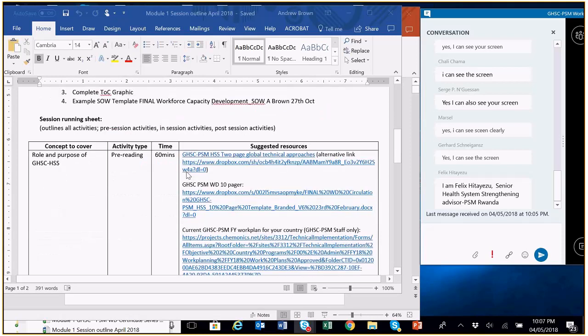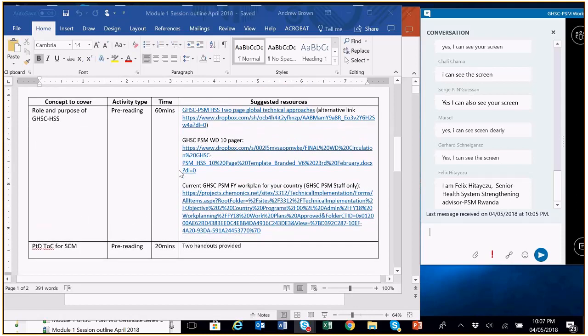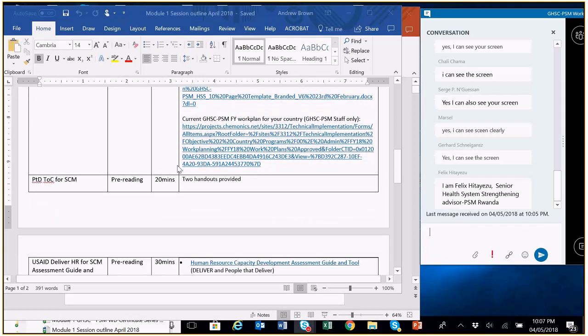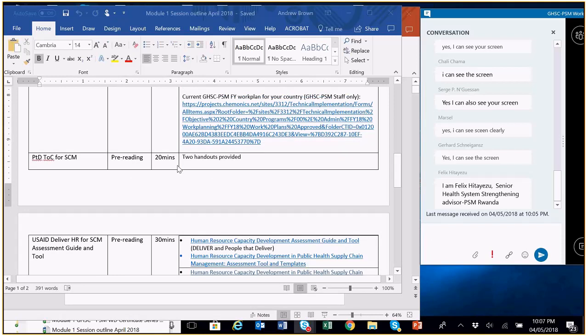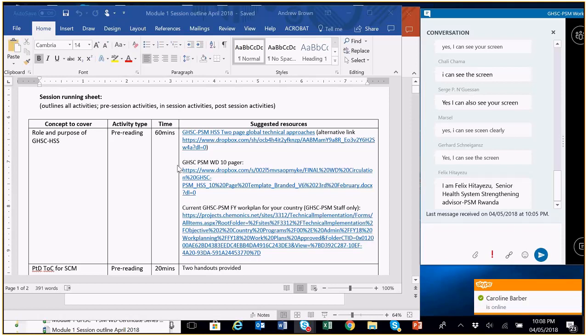Each Dropbox contains a number of materials for the particular module. In the session outline, if you had a chance to look at it, you'll have seen that there's about two and a half hours' worth of pre-reading for this particular module and for each module. So this particular course over the next 5 sessions, which will be over the next 7 weeks, for those who are interested in going the whole course, is quite intensive. It will require you to do some background reading to get the most out of this particular course, and I will be providing a certificate to all those who finish and submit satisfactorily each of the 5 assessment pieces.